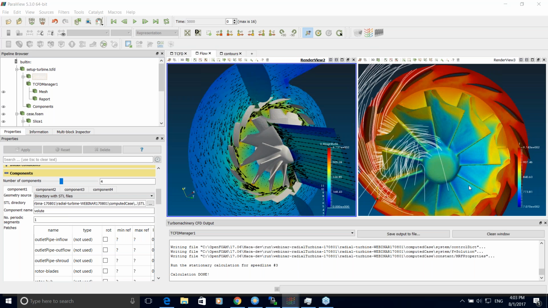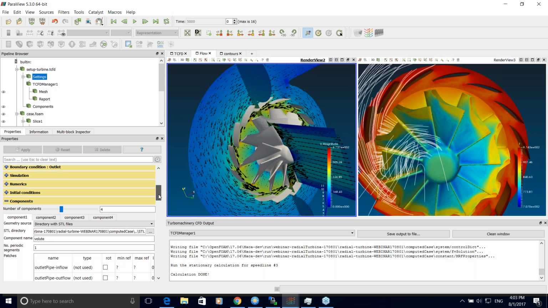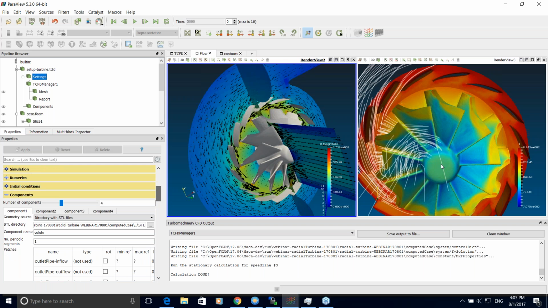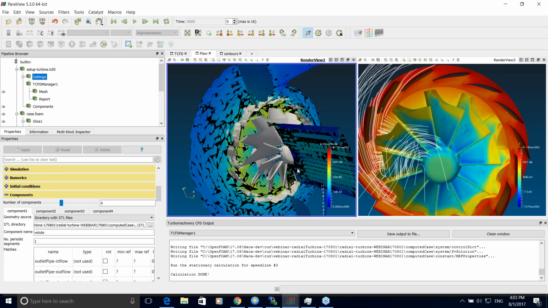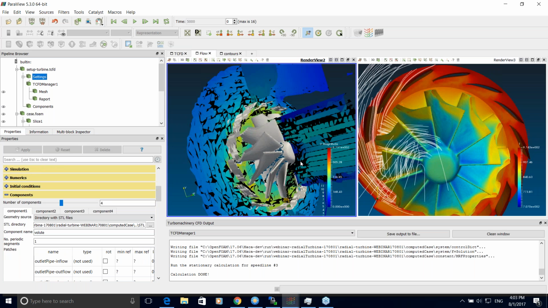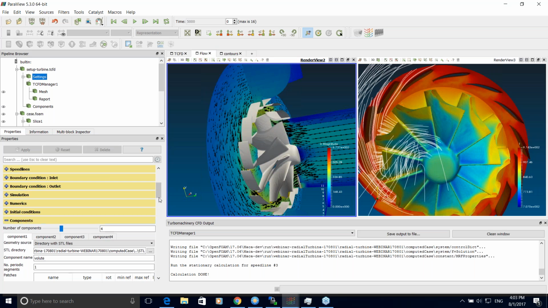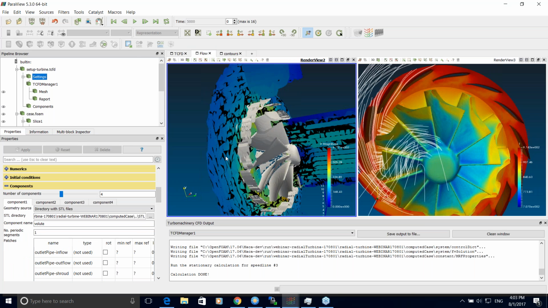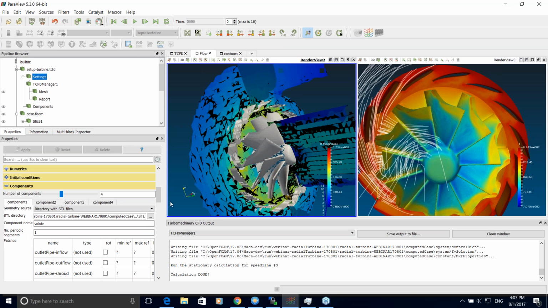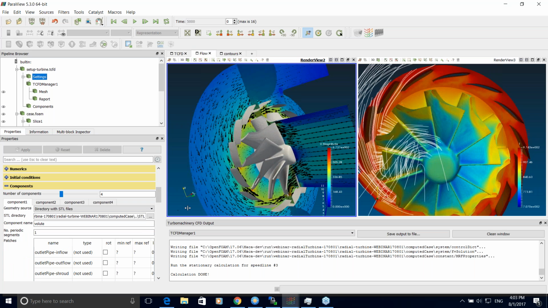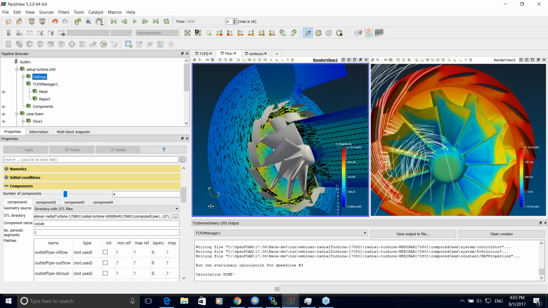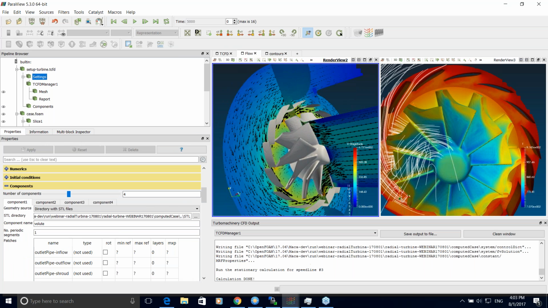Yep. Okay. What type of interface boundary has been used for this example? Okay, for this example, we can check it, but between the rotor part and the stator part, the vane stator part, a mixing plane approach is used, and for the others, there is the arbitrary mesh interface approach.